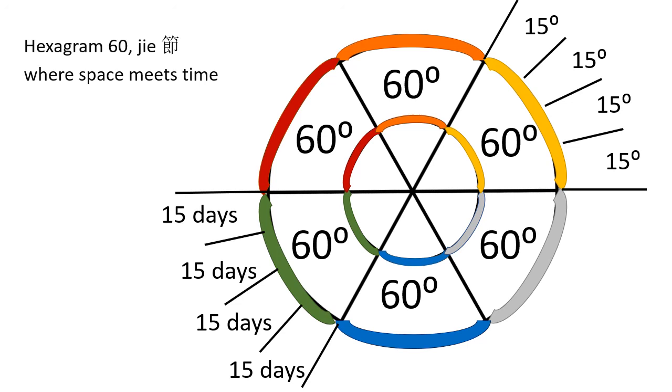Those 24 fortnightly periods, 24 solar nodes, make up 360 days, and those 360 days represent the cycle of one full year, from one year to the next, the node of 1 year, and it's also the node or the circle of time and of space, one cycle of space, 360 degrees.